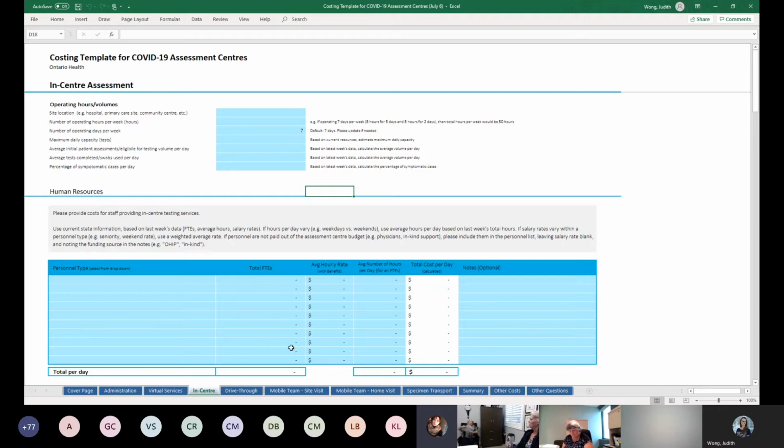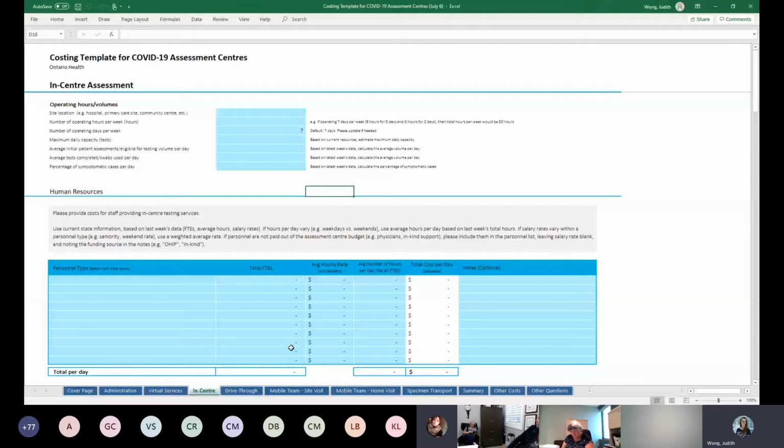So next question is, the documentation related to symptomatic and asymptomatic people is in a paper chart format. We would not be able to generate the data unless we went through each chart. So it's about potentially the proportion of symptomatic and asymptomatic. Judith, do you want to take this one? Please estimate. We don't expect you to do time and motion studies. We don't expect you to do precise data collection.